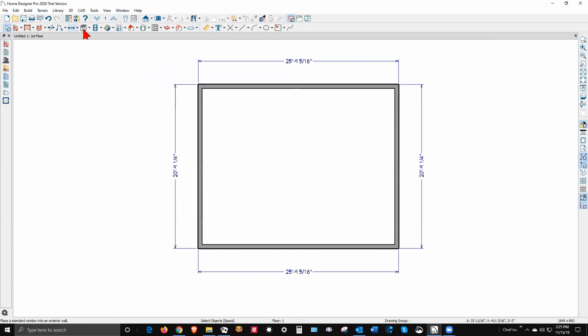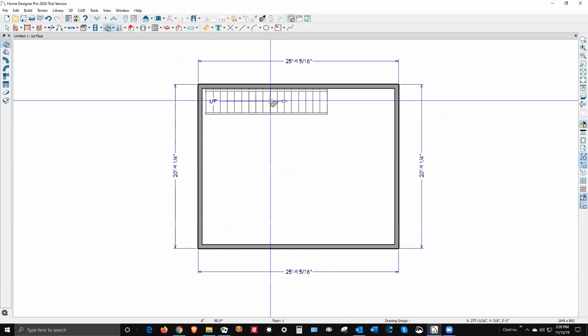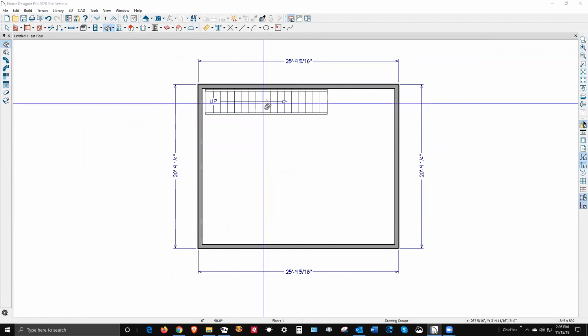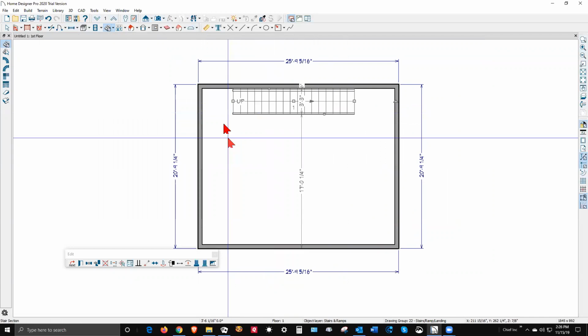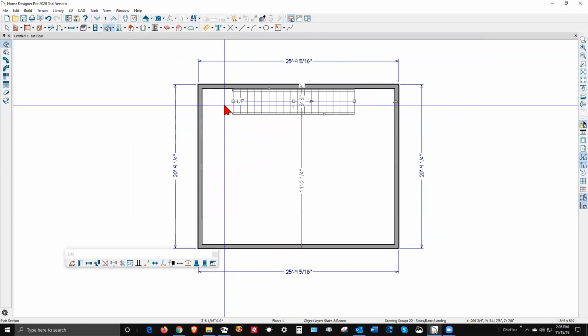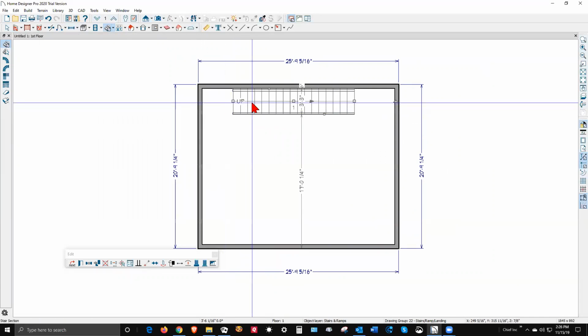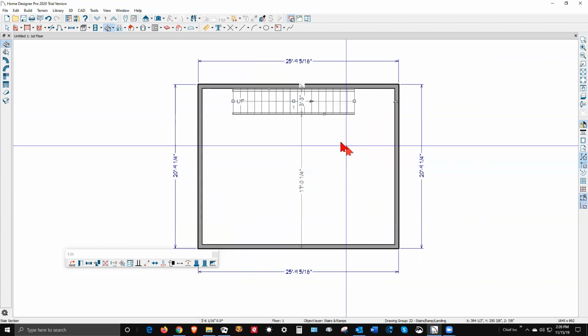And when you do stairs, over here we've got stair. Click stair. I'm just going to left click. It creates a stair. Now, to be realistic a little bit, I'm going to move this away so we have space here to mount the stairs, and then space at the top to get off the stairs.